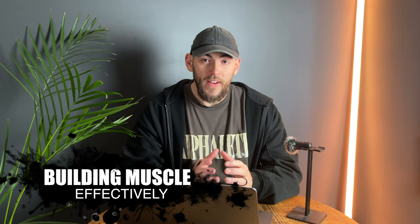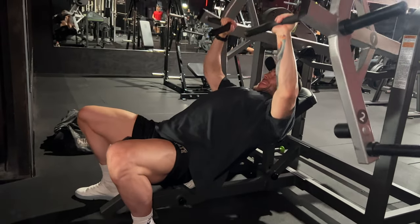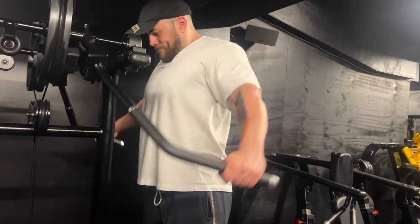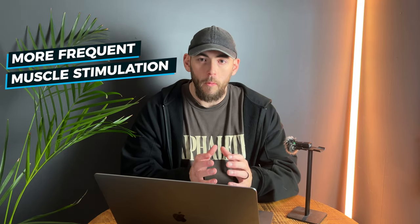When it comes to building muscle effectively, one of the long debates in fitness circles is what's better — the bro split or a high frequency split? Both have their advocates and both work, but the real question is which one builds the most amount of muscle mass. The bro split has been a staple in the bodybuilding world for decades, allowing for very high volume and isolated workouts. On the other hand, high frequency training like upper lower splits allow you to train each muscle group effectively more than once per week.